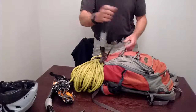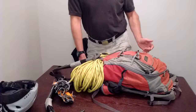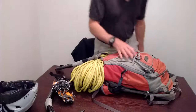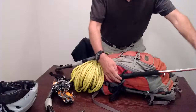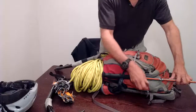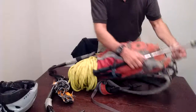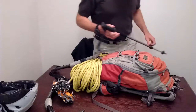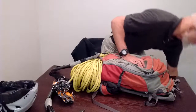Other features. I'll talk more about these compression straps, by the way. Maybe I'll do that now since I've got them. I showed you how the ice axe could go in there, but that's not the only thing. I've got trekking poles that I work in here. I would put the ends down these pockets. They don't get used for drinks, but they get used for other things. And then these compression straps can trap them in here. I also use this haul loop with those because these are long trekking poles. That's as short as they get. But it works fantastically because I've got the features on here which allow me to adapt different things to it.